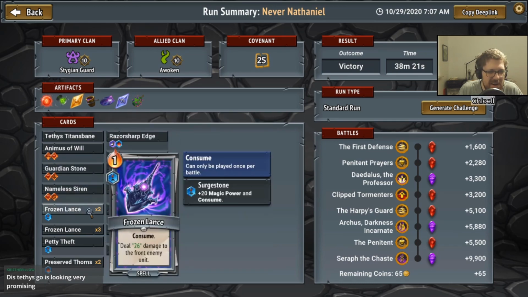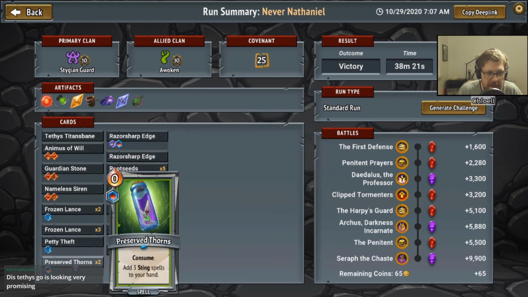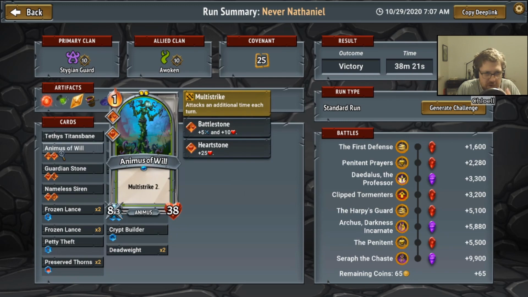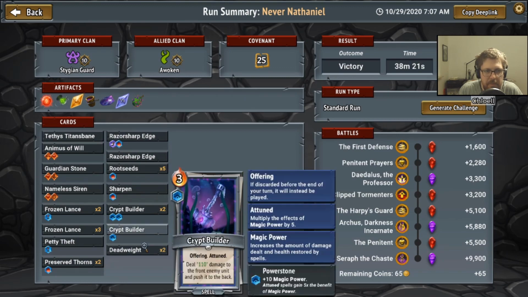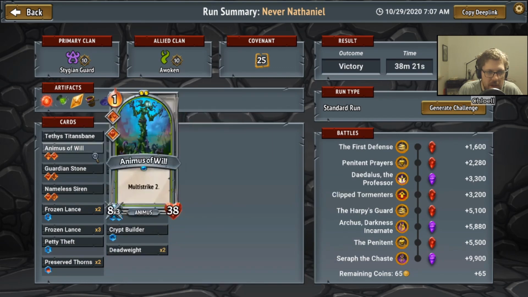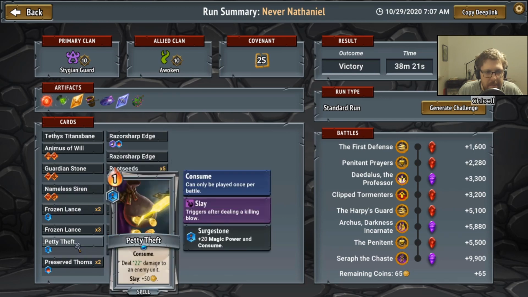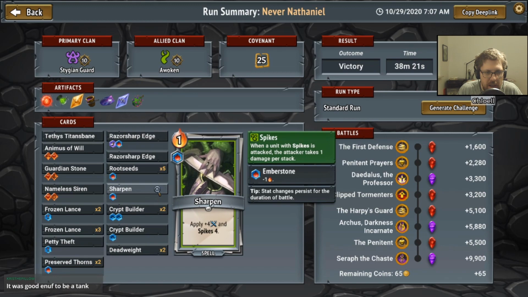And then, outside of that, Preserve Thorns getting a huge amount of value with all the incants. And then Razor Sharp Edge getting our Animus of Will to be strong enough to kill bosses. So really solid setup here. Really liked this. And we didn't lose that many things. So we lost Animus of Will, Guardian Stone, Nameless Siren, Petty Theft, Preserved Thorns, Razor Sharp Edge, and Sharpening Crypt Builder.